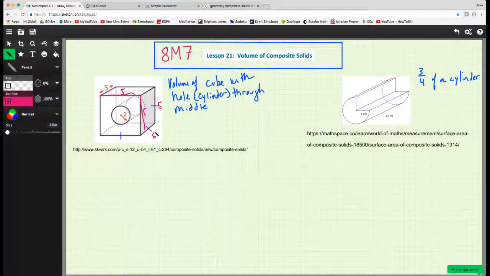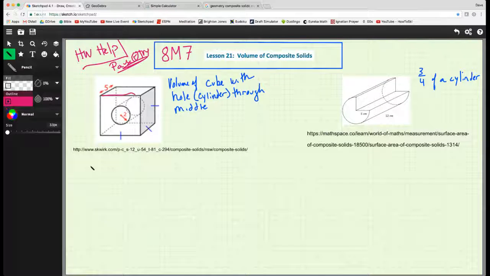So what are we going to do? Well, we have to find the volume. This is a subtraction problem. So this is homework help, by the way. You can pause and try at any moment. If you want to pause and try both, I encourage you to do so. But the volume of a cube is equal to the side cubed. It's length times width times height. They're all the same. So that's 125 cubic centimeters. Now we need to subtract from that this cylinder.